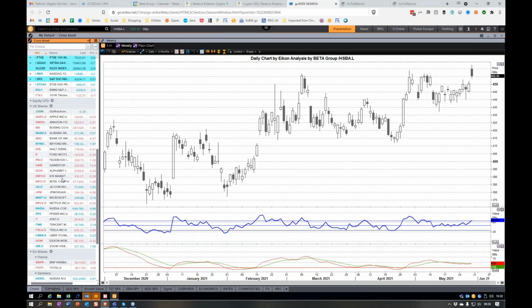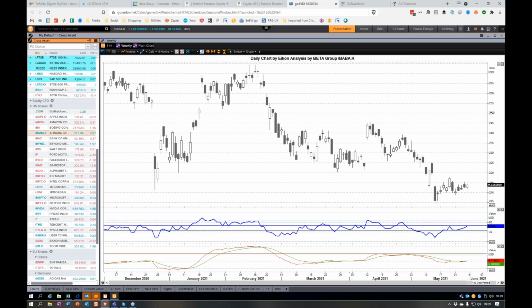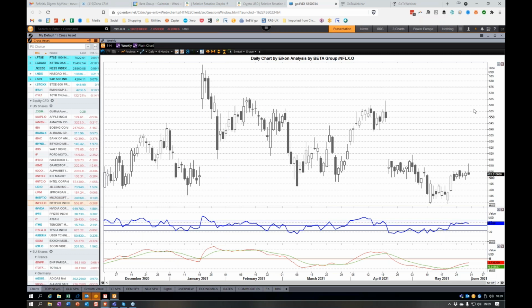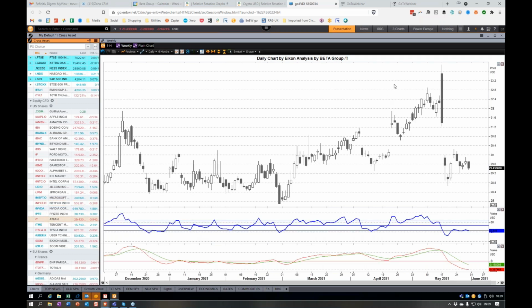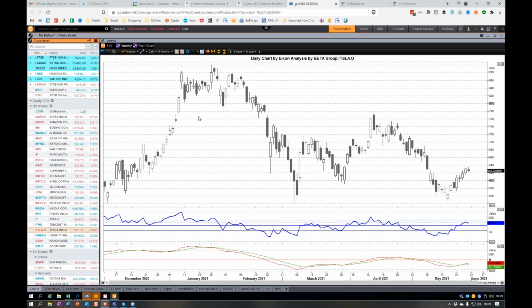But let's look now at the technology area. We've got a very mixed picture here. We hate really Amazon. Here, this doesn't look like a strong stock, does it? Looks like a really mediocre kind of stock. Alibaba, look at that. That looks like a terrible stock here. Intel, I know these are not all FANGs, but Intel, again, looking like it might be a rally for a sell opportunity here. Netflix, okay, doesn't look good. Lots of resistance above, looks horrible really, as does AT&T, okay, look at that. That's back into a big consolidation area. And finally, Tesla. And look at that. It's 30% off its highs, Tesla.